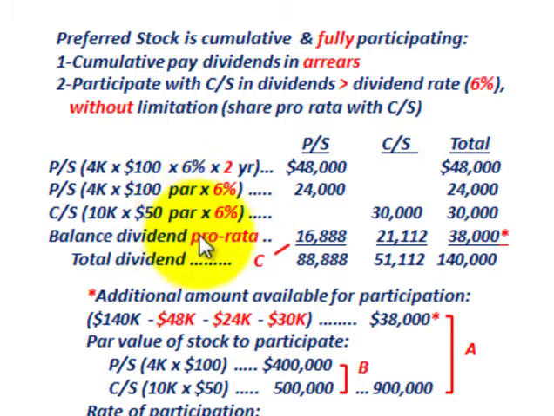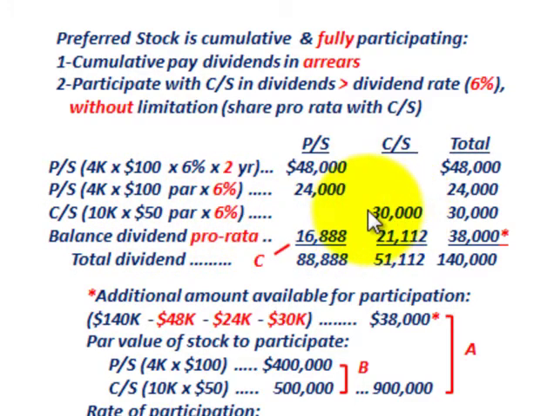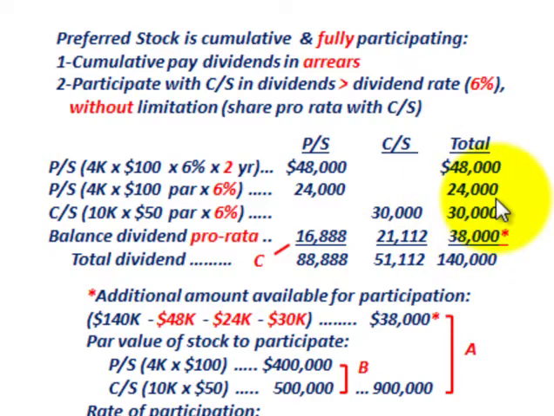Now we have to figure out this pro-rata allocation between our common stock and our preferred stock on the remaining dividends. The common stock, on that pro-rata basis, is going to receive 6% at the same dividend rate — we use this even though they're not getting paid a 6% rate on their common shares, but we use the same percentage as for the preferred stock. Based on that, they have 10,000 shares outstanding times $50 par value times 6%, giving them $30,000. So we've allocated $48,000 and $24,000 to preferred stock and $30,000 to common stock, totaling $102,000 out of $140,000, leaving a difference of $38,000.